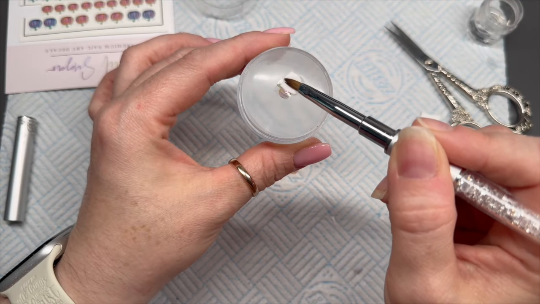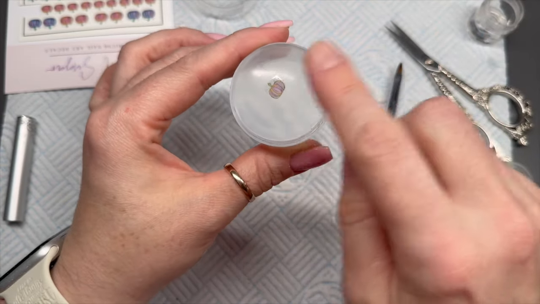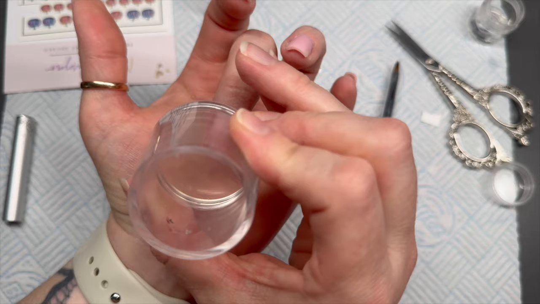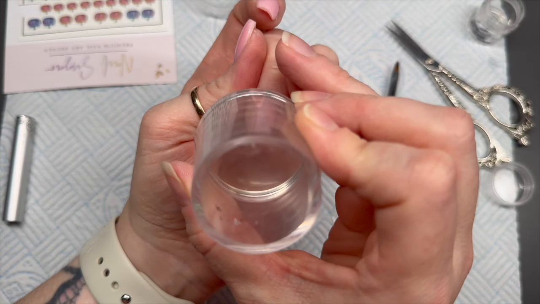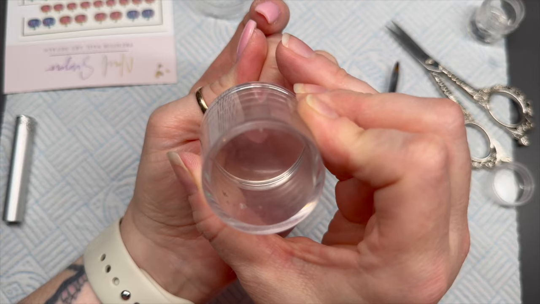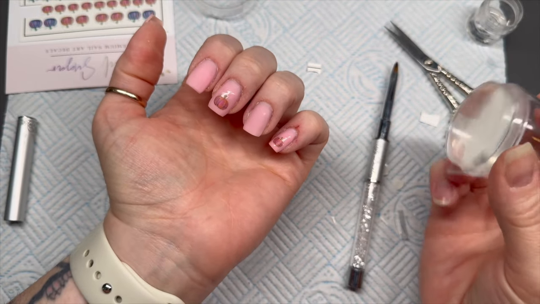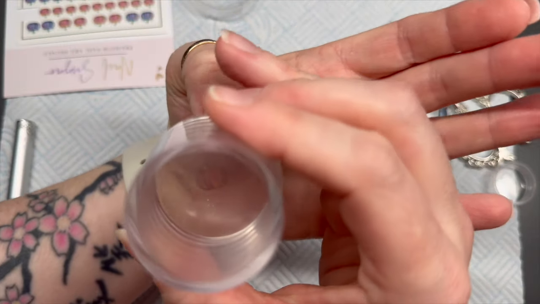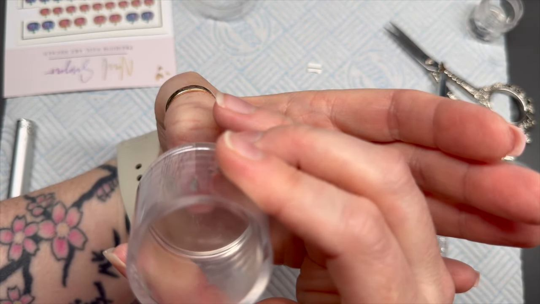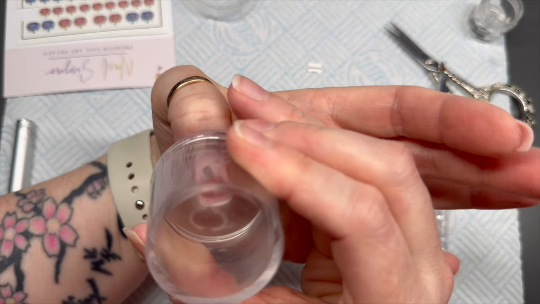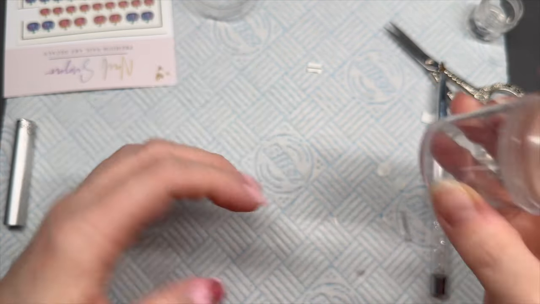Sometimes I do have to color in the decal with some gel polish, like some white gel polish, but because the decals are kind of like an orangey pink and my nude base is a pink, I just stamp them straight on. Sometimes it makes the decals more vivid, but I wasn't too worried about that today. So we've got all three decals onto our nails.